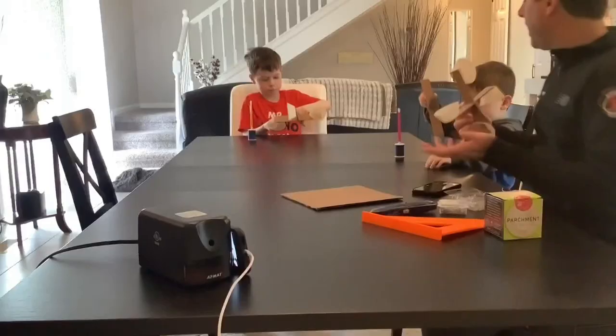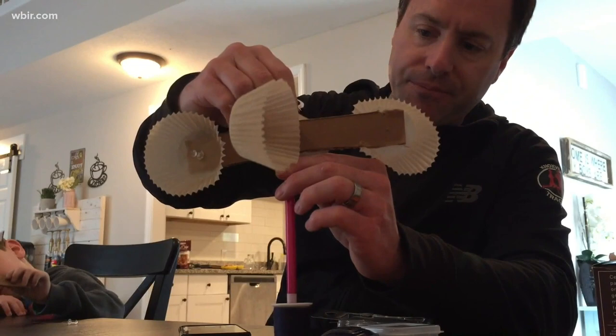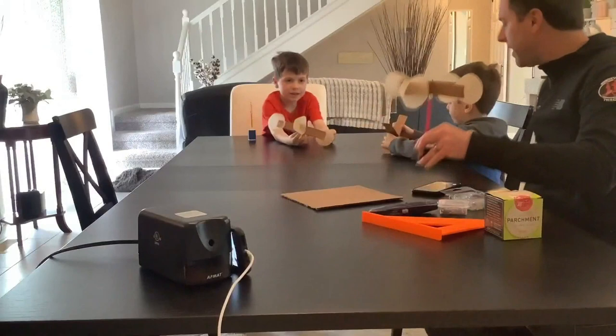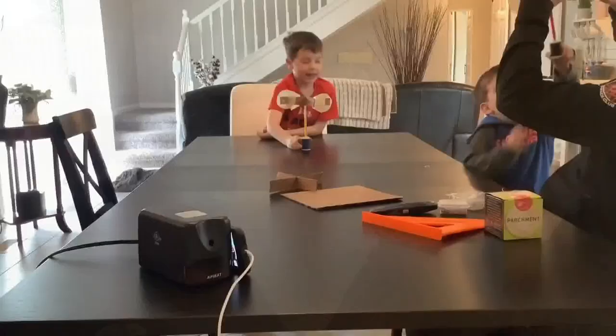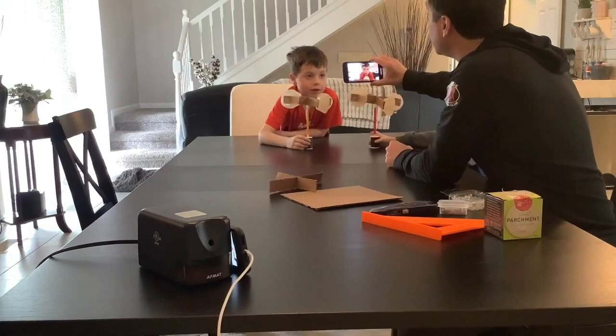And remember that we took our spool and our pencil with an eraser on top, and all you do is stick it in the top. Don't push it on too hard, because you want this to freely move. And then, Kaden, what do you get? Blow. An anemometer. And what does an anemometer do? It measures the wind.